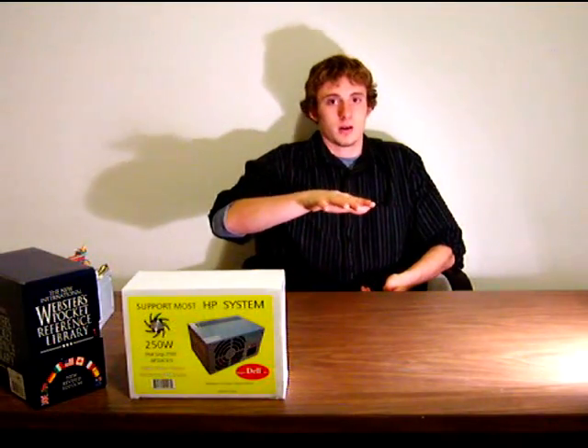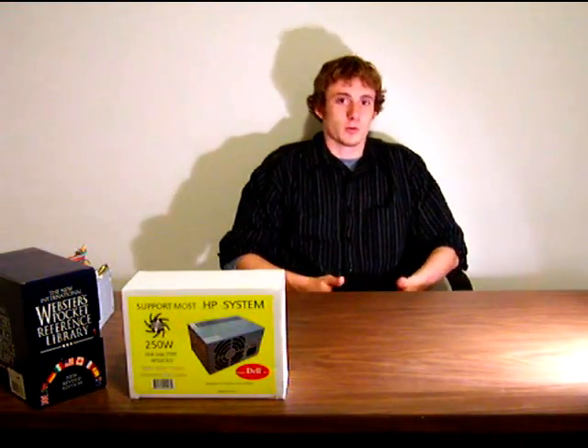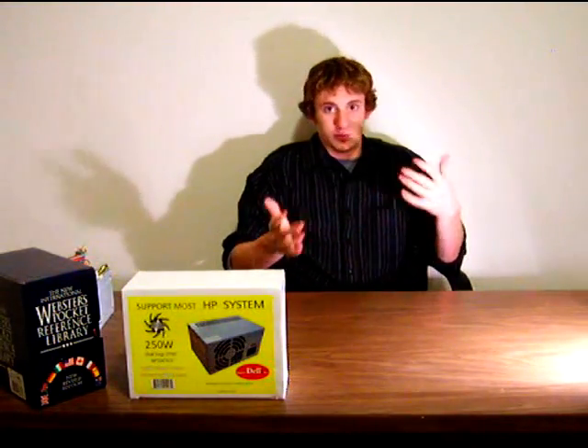It pivots on the front axis, so the entire front panel — the front bezel — actually tilts with the side. And what this means is the 5¼-inch bays and the 3¼-inch bays are actually attached to the side panel. The issue here is it's very hard for somebody who doesn't know the dimensions of the power supply — especially less-informed home users — to measure that distance between the back of the case and the back of the 5¼-inch bay as it comes down, plus any additional cables jutting out of a 5¼-inch device such as a CD-ROM or DVD-ROM.